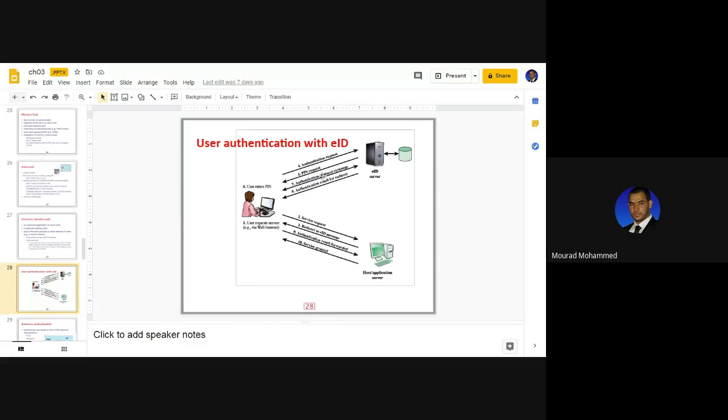An authentication protocol would control this exchange now, because the PIN is private to you, and it has to be confirmed between you and the server. There is a protocol that has to control this exchange. There is a scenario to hide the exchange of your credentials. You see the arrow, it is a double-sided arrow here, number 7. Then after the authentication, if validated, you'll be redirected to the resources. Then the resource will be granted to you, the service will be granted to you.